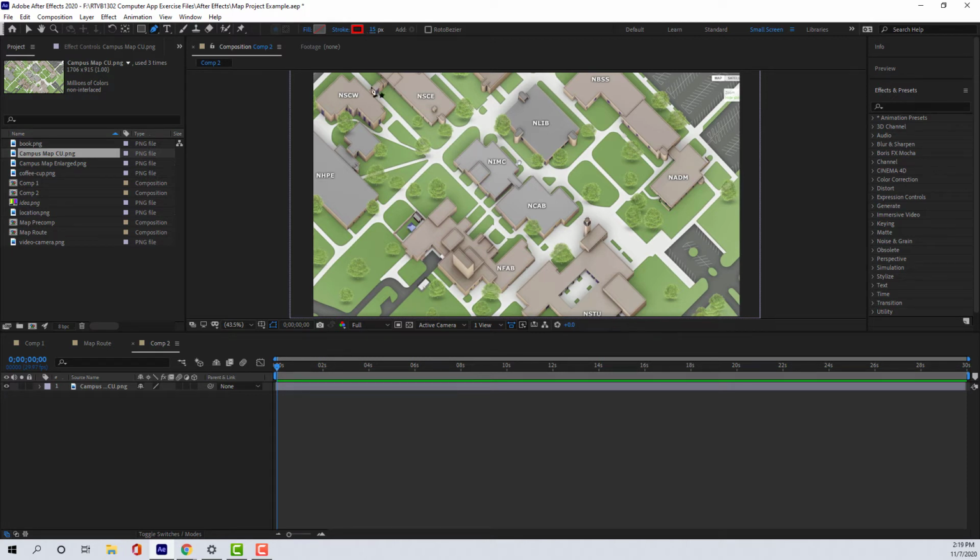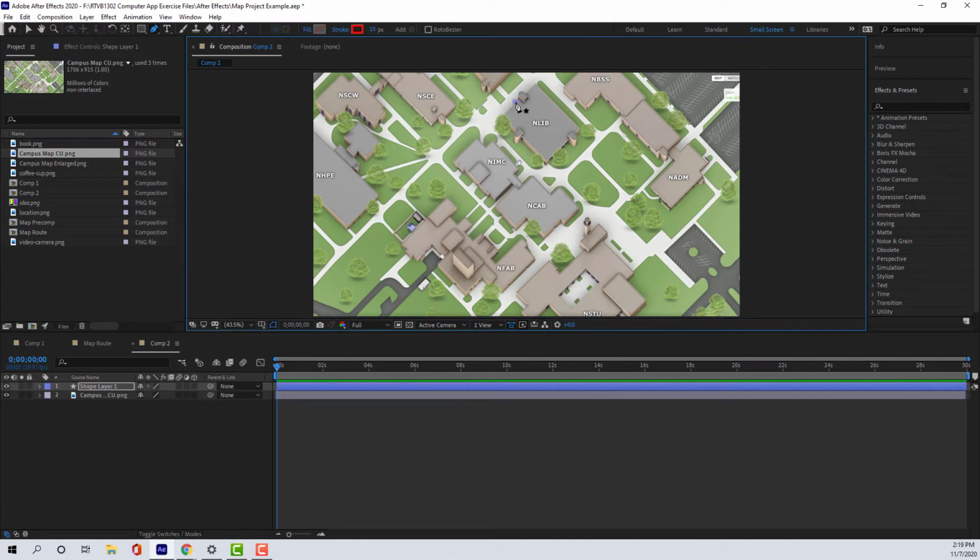Alright, so now you'll notice that my cursor looks like a pen now, and it also has a star next to it. What that means is that this pen tool is going to create a shape, or it's in shape mode when I use it. And I'll show you the other mode that it can be in just a little bit. So we know that we're going to be drawing a shape by that star, and I'm going to start here at the library. I'm just going to left click and make a point.